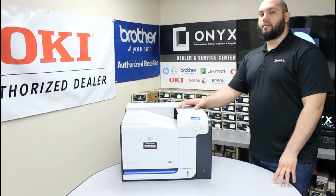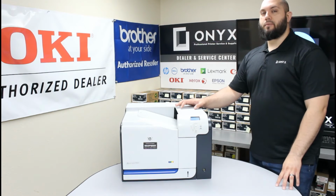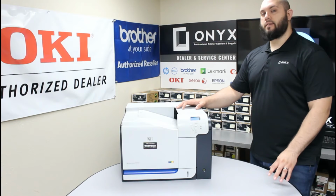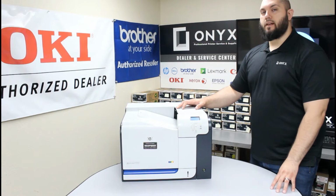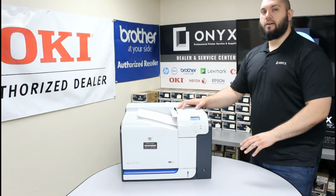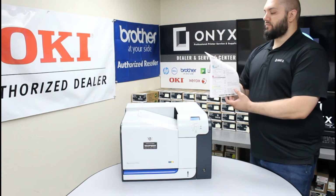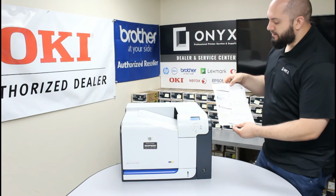So once this prints out, it's going to show us a lot of information about what's going on inside the printer so that we can make a better decision as far as having backups ready and available so that the printer's not going to run out of toner or anything like that. So let's see here. So this is your supply status page.